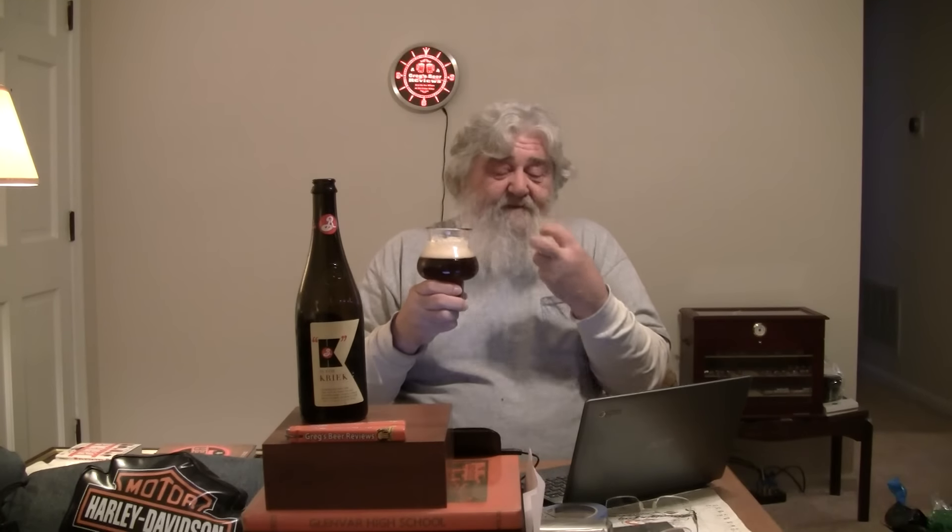Looks pretty good — it's just not going crazy like the Evil Twin beer did, but it is highly carbonated. Cheers. Not too bad, that's pretty tasty. The tartness and sourness is not off the chain like a lot of them are. That Tart of Darkness was one of them — it's exceptional by a lot of the sour and tart beer drinkers, but a little bit over the top for me. This is more my speed. This will help me get into this style of beer. That's nice — this will help me ease into it.